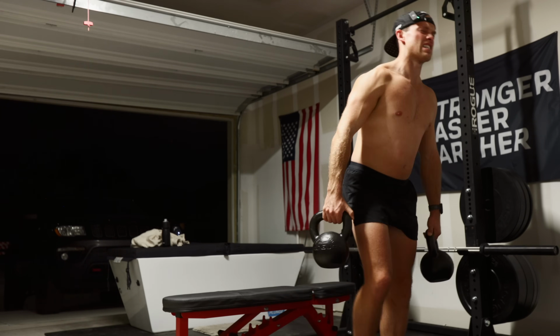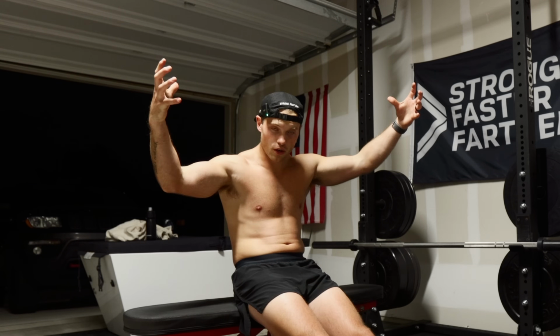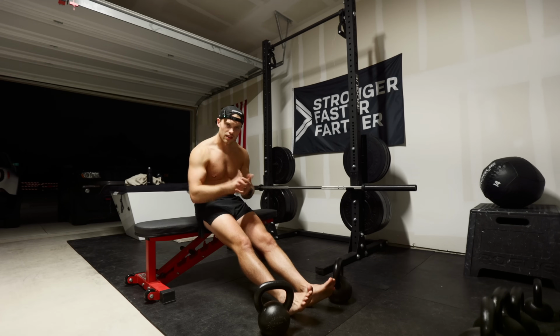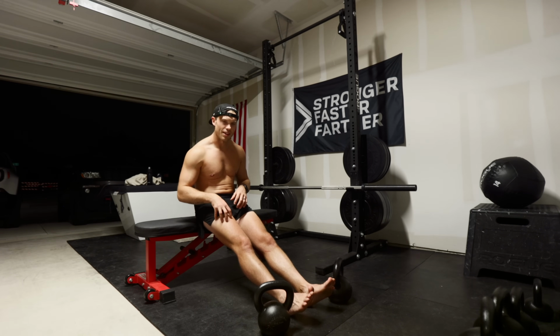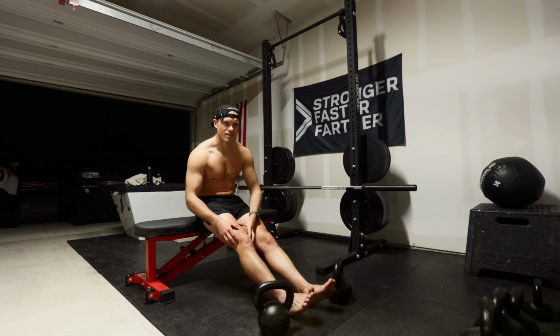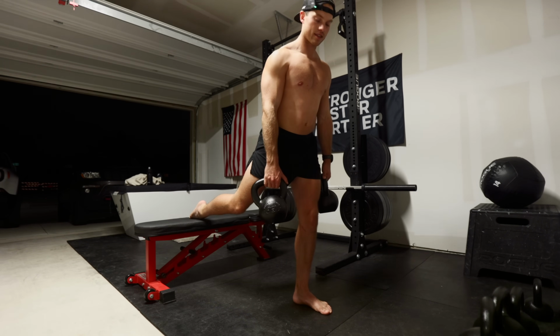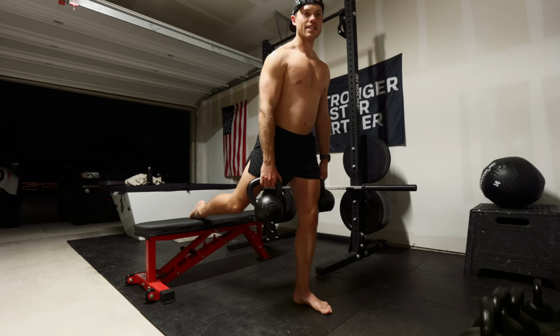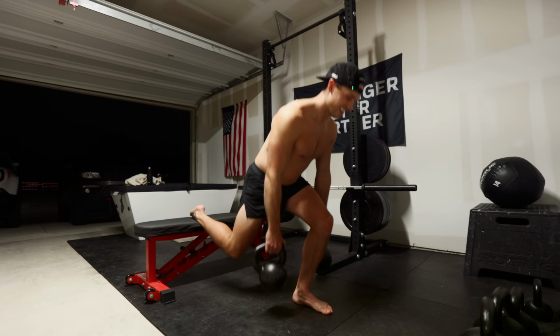When I realized that running is a single leg activity, my mind was totally blown. Bulgarian split squats, lunges, box step ups, those are some of my favorite single leg exercises. And by single leg, all I mean is you have one foot planted on the ground and the majority of the load that you're holding is on that one side of your body. But with these, for example, obviously both of my feet have contact, but this foot that's out in front of me is bearing most of the load, therefore making it a single leg exercise.